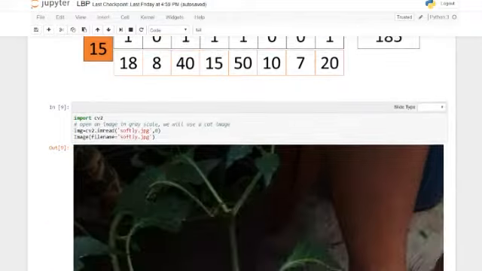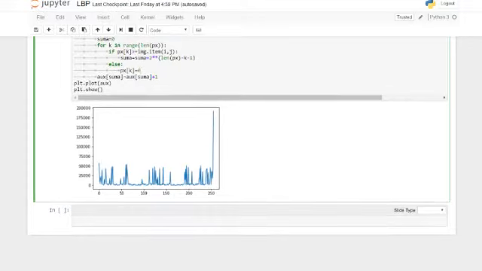Finally, we get the histogram and we plot it like this. And this kind of histogram can be applied to any classifier, supervised or unsupervised.